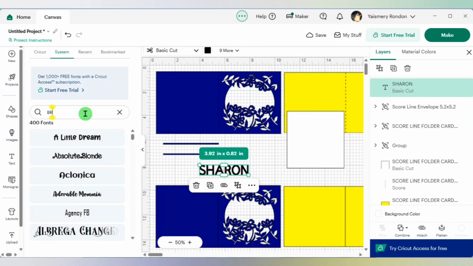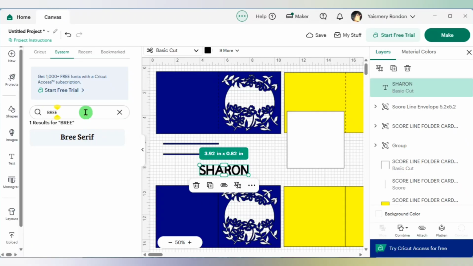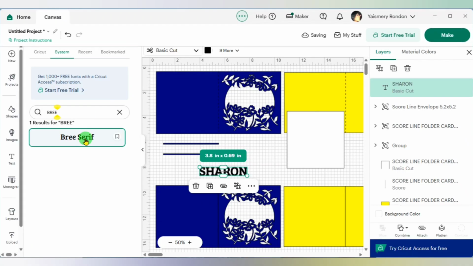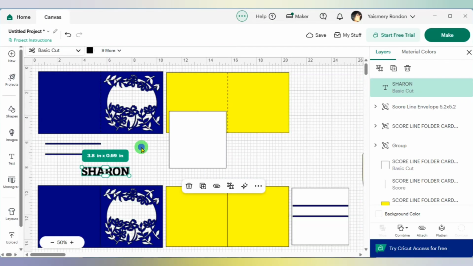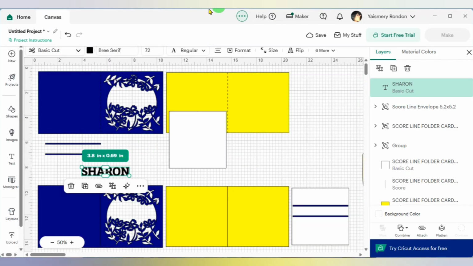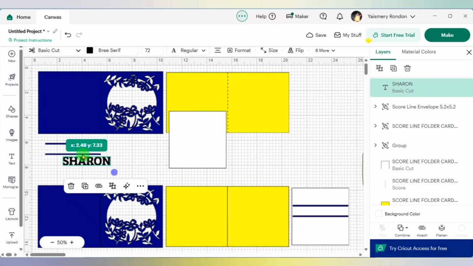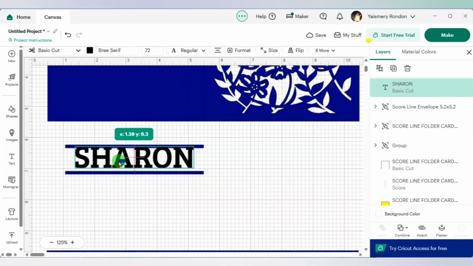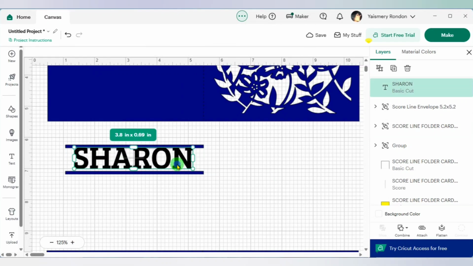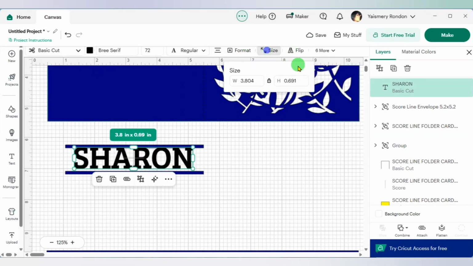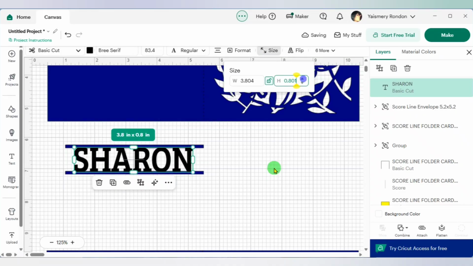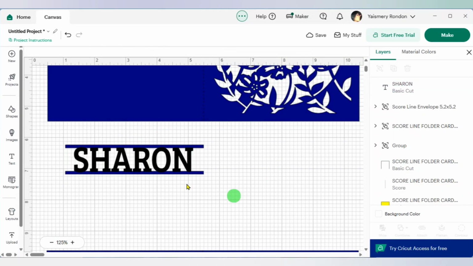In this first version I will use the Breeze Serif font from Google Fonts, all letters in uppercase. I arrange the text between the 2 parallel bars, using the Align tool. Adjust size. I place my text perfectly centered, so that it touches the edges of the bars.